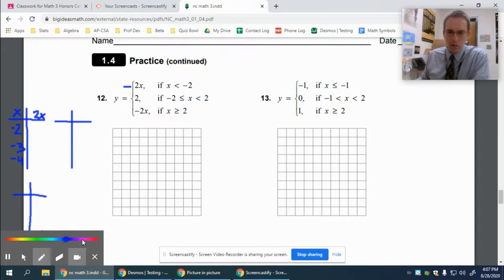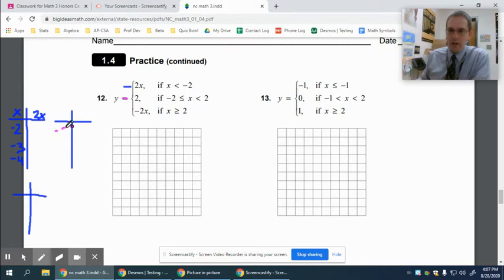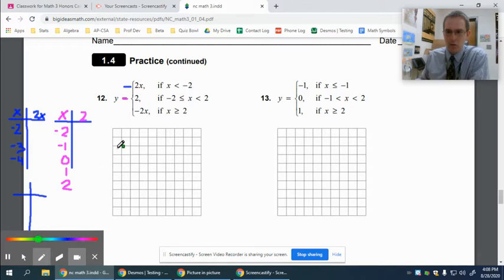Before I even worry about evaluating, I'm going to go ahead and do all the domain restrictions. This next one, I'll do it in purple. And my domain restriction there starts at negative 2 and it stops at positive 2. So I just go from negative 2. I can do negative 1, 0. It probably wouldn't hurt you to skip around and skip over a number or 2. As long as you have at least three numbers in there, you'll be okay. But since it was a short list, it didn't hurt to list all five of them. And don't forget to label this as X. And the rule this time is 2.